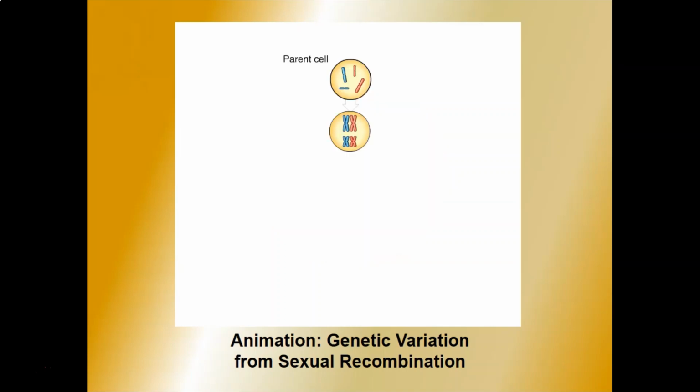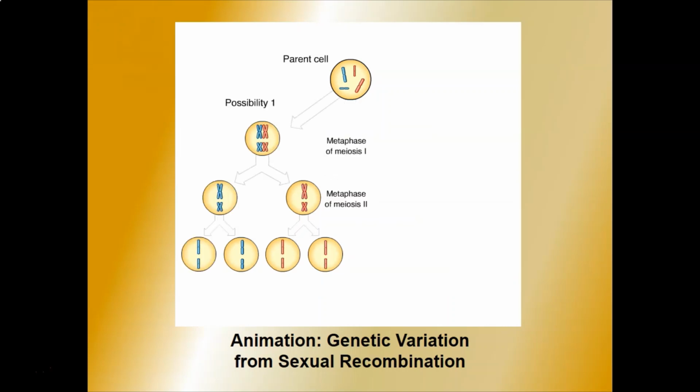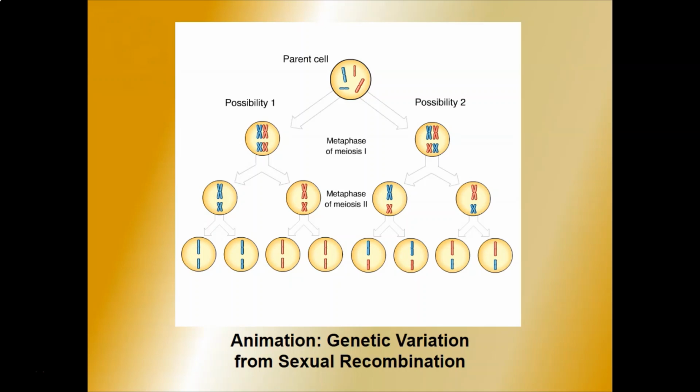Each pair of chromosomes lines up independently of the other pairs in metaphase 1 of meiosis. Here you see one of the possible arrangements and outcomes. There are two different ways that each chromosome pair can line up. That means that in the organism shown here, with the diploid number of 4, independent orientation of chromosomes at metaphase 1 can produce gametes with 4 different combinations of maternal and paternal chromosomes. In a human being with 46 chromosomes, more than 8 million combinations are possible.